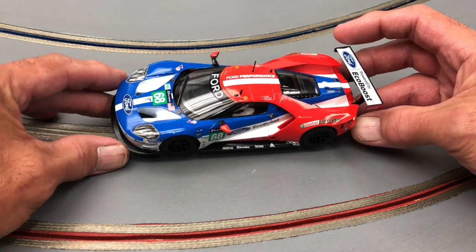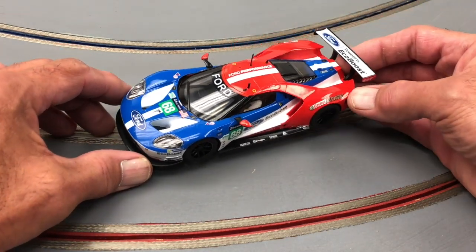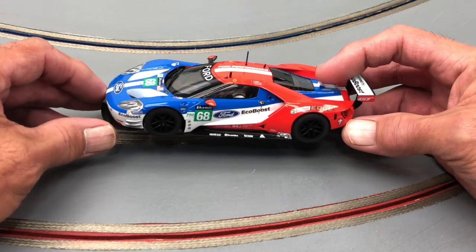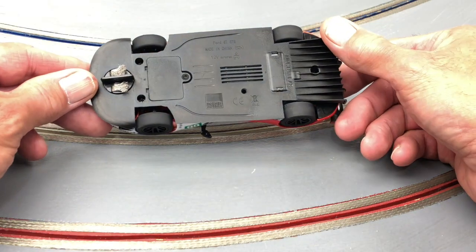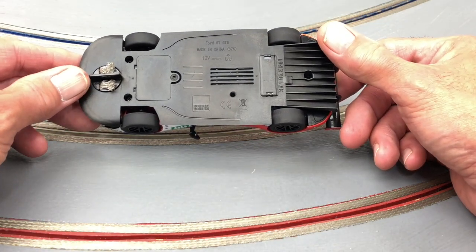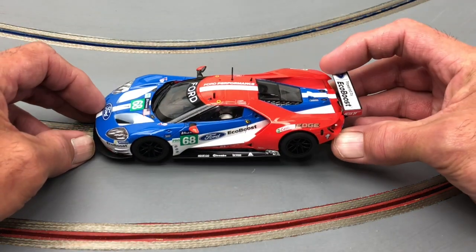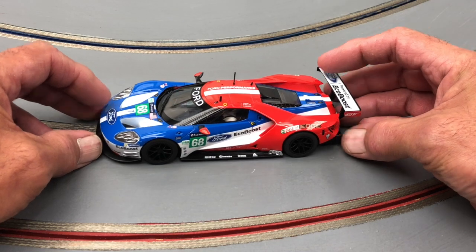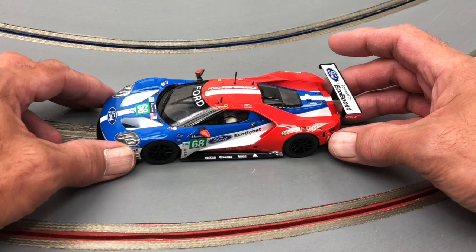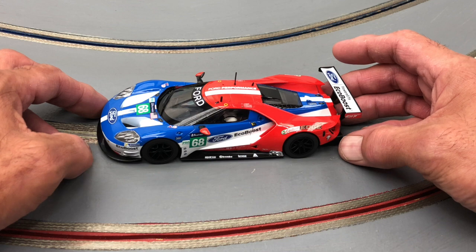And I guess there's a why not — it's a good-looking slot car and it runs pretty good too. We're gonna get to that in just a minute. On the outside, very well done, nice detail level. I think any of you that are fans of this car should be pleased. Underneath, this is in the inline configuration as we expected, and that's fine. We have a little bit of a motor surprise for some people, but we'll get to that in a minute.